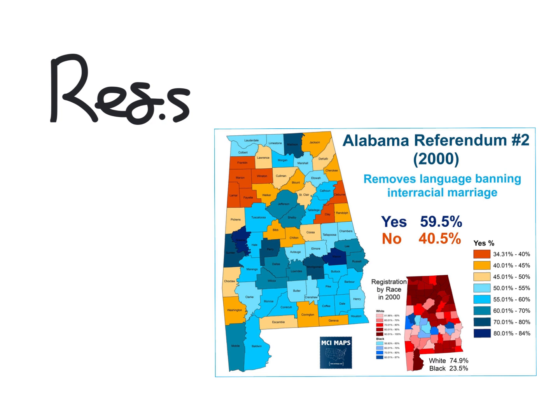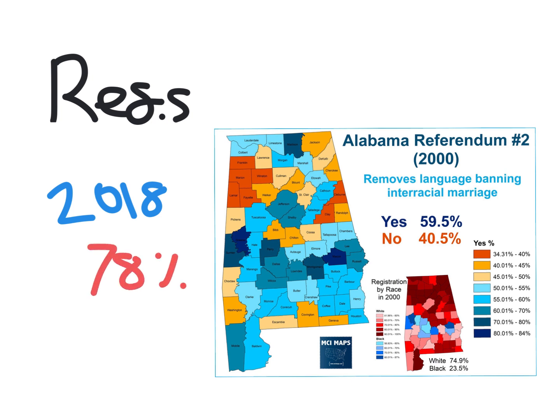And we'll stay in the state of Alabama for a more up-to-date example. In the year 2018, there was a referendum on whether state courthouses in Alabama could display the Ten Commandments. Now, there was a sort of legal dispute as to whether that was against the concept of the separation of church and state. But it went to the voters of Alabama in a referendum, and 78% of voters voted in favour of changing the state constitution, thus allowing state courthouses to display the Ten Commandments in those rooms.